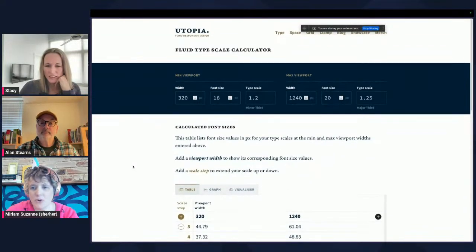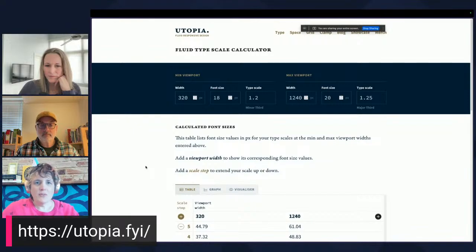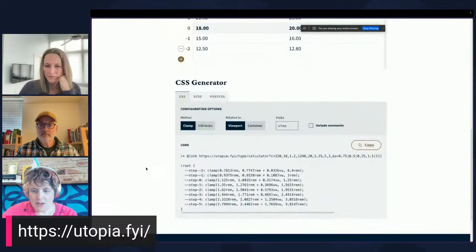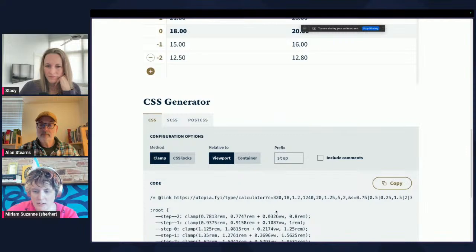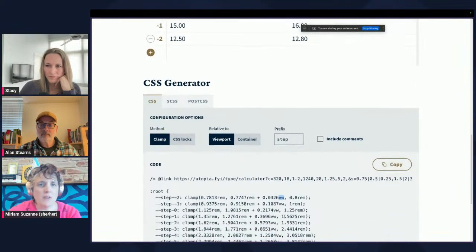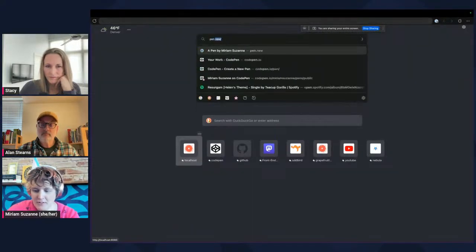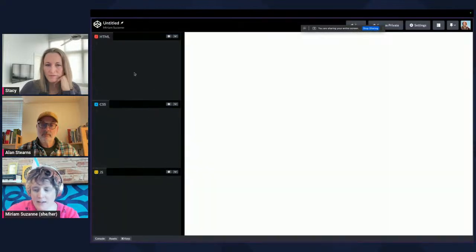All right. So this is Utopia.fyi, which is one of the tools that people use for creating responsive typography. And I thought I'd come here because it shows the old way that people did it. I mean, the basics are people are using viewport units like VW. So we're saying, what is the width of the viewport? And then create a font size based on that. That runs into some problems. Let's get a new pen here, a paragraph with some type.